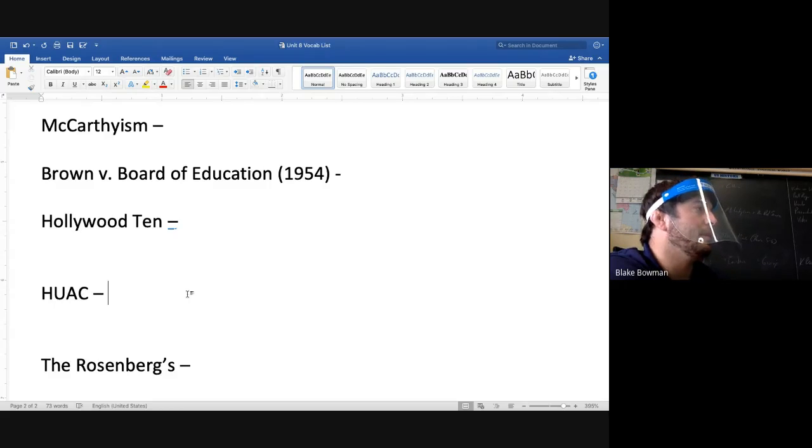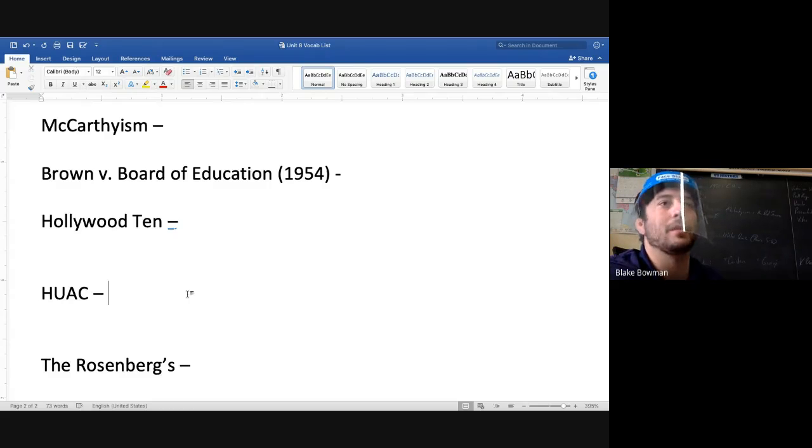All right, so the Hollywood 10 were people that did not accept questioning about if they were part of a communist party or a communist affiliation. They pleaded the fifth, right? They said, we don't need to comment on this. We don't need to talk about it because this is crazy in the United States. We don't have to prove that we aren't communists, right? And at that time, it's like, oh, well, if it's a political affiliation, we can have it. We can have this opinion in the United States, in America. And these 10 actors, actresses, whatever, did not accept questioning by the HUAC and many of these organizations trying to weed out the communists in American society.